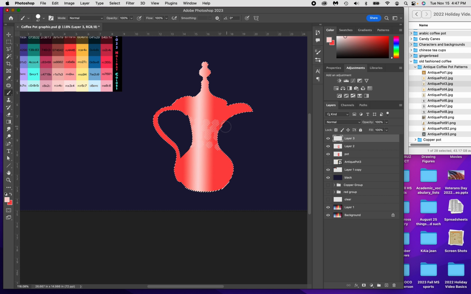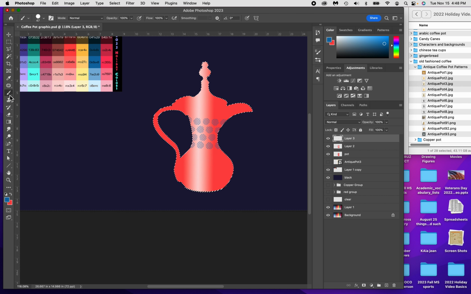Now it doesn't show up because of the color I chose, so I'm going to go ahead and go back. And I'm going to pick something opposite orange on the color wheel, which would be blue. So I'm going to pick something that'll stand out, which is going to be one of these blues. And I think I'll try this darker blue. Let's see what happens. Now I go back to my paintbrush tool and see the blue shows. Oh, I like it. So there's one of my patterns there.